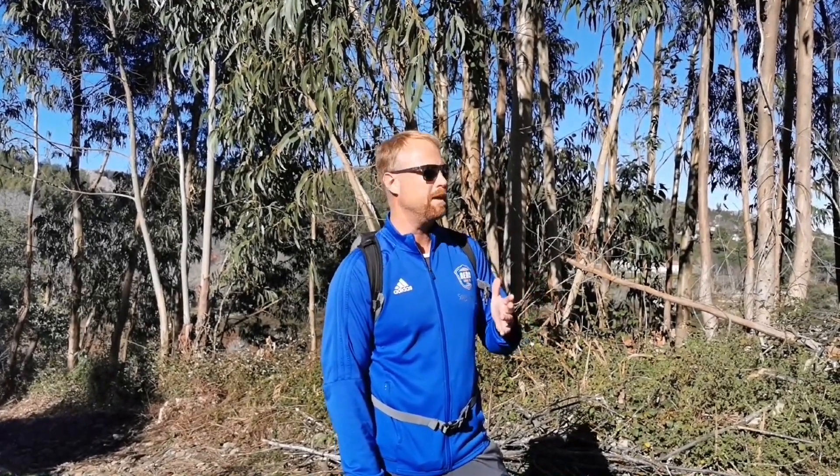In the Monchiques you'll see tons of eucalyptus trees — it smells really good. They planted these initially to harvest them for the wood, as they grow super fast. The problem is they also spread super fast, and several indigenous species of both animals and trees are now being pushed out and eradicated because these trees are so invasive. It's definitely a challenge for the Monchique mountain range and the Algarve in general.